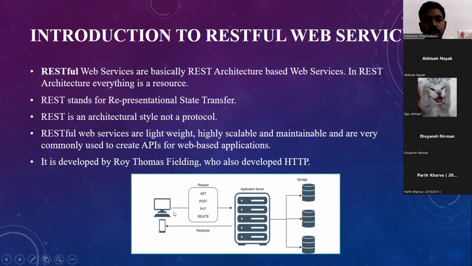From there we can raise a request using request methods, which are GET, POST, PUT, and DELETE, like CRUD operations, where we can create, update, delete, or post any data to the server. These requests reach the application server, where they are processed, and if the server needs storage, it reaches the storage connected here. After processing the request, it gives the response to the client.